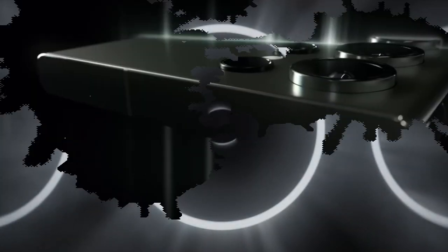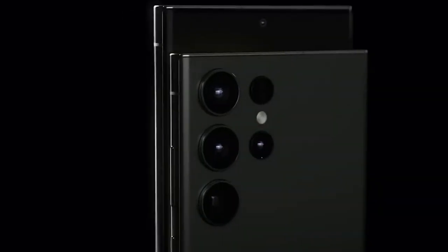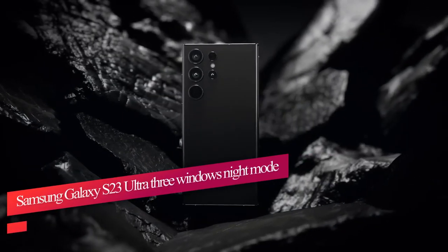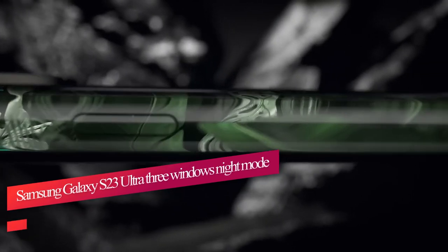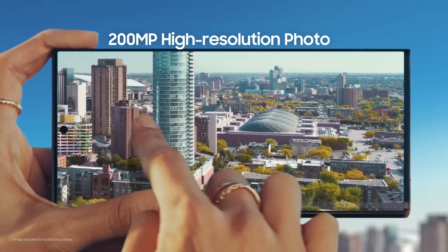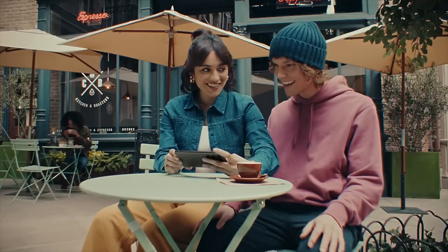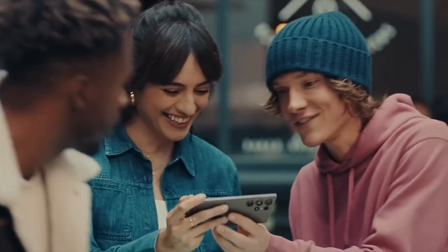The Samsung Galaxy S23 Ultra comes with an insanely versatile set of cameras that also excel in setting a high bar for the rest of the smartphone market. There are four cameras on the back of the device, and all four serve their purposes very well. What the Galaxy S23 Ultra also manages to do well is 30x and 100x digital zoom, a feature unmatched by any other phone sold in the US. 30x zoom photos have been fairly usable, and while they won't be wallpaper material, they are still useful for capturing information at a distance that was simply not possible before.